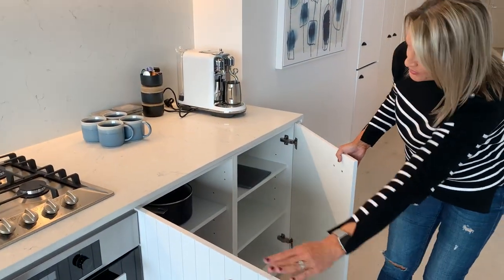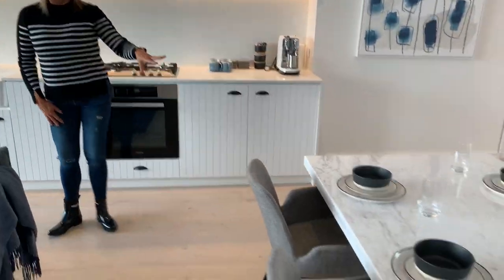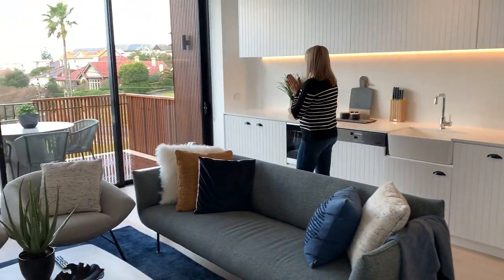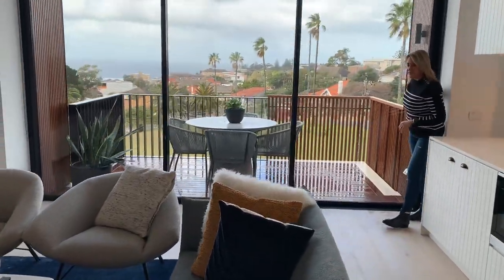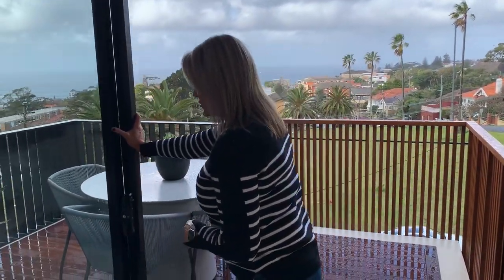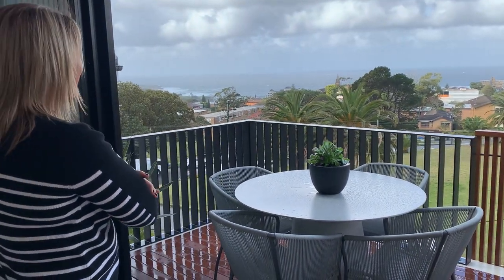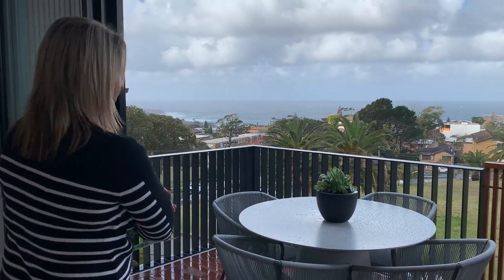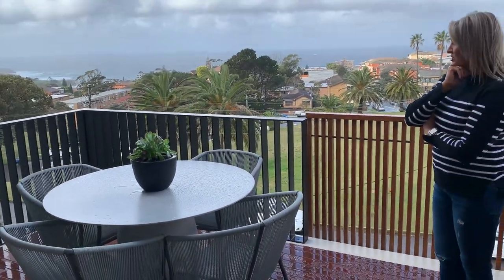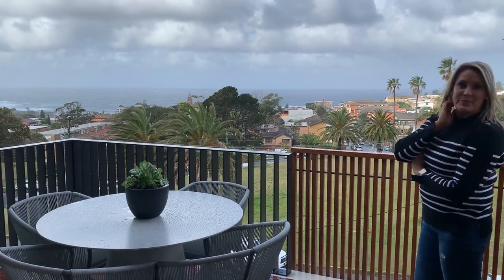You've got your six-seater dining table with glassware and crockery. And this is the money shot — this is the view. $1.8 million worth of first prize here, and this tracks all the way back. Even on a day where it's a tiny bit overcast, you still get that incredible view. It's a nice deep balcony — you could very comfortably sit out here, even put a couple of extra chairs out. It's so close to the city. You can walk to the beach and see it from your balcony, and what a place to sit and watch the sunrise or sunset. You've got a park straight across the road, which means you'll never be built out, and you've got that nice bit of green space right in front too.